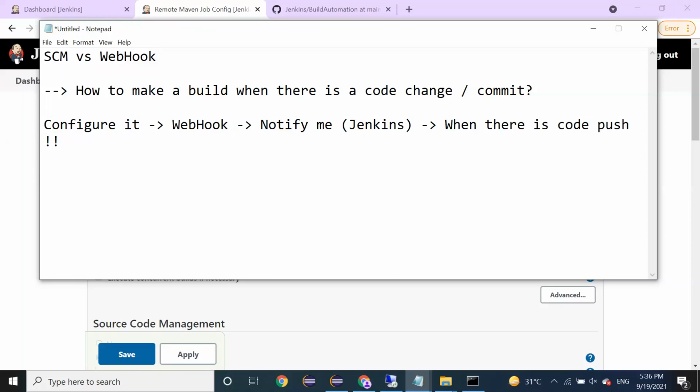But there is a problem. Your Jenkins should be accessible for the POST call, which means you need to make it public. You cannot keep it private, or running on a local machine like what you are doing, because it cannot be reached. If you use SCM poll, you don't have to, because you need only outward internet access, not inward.